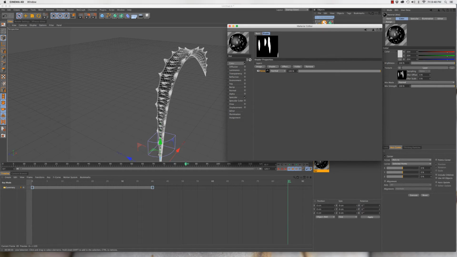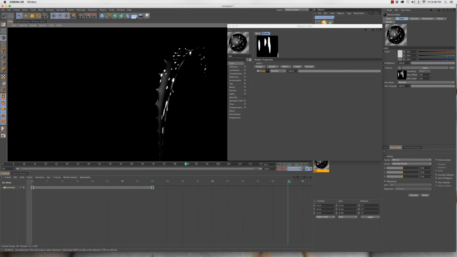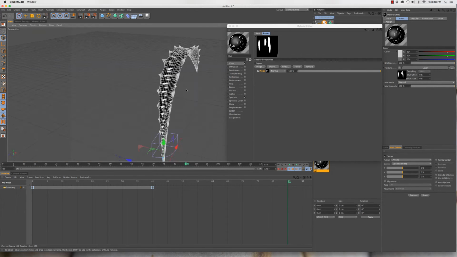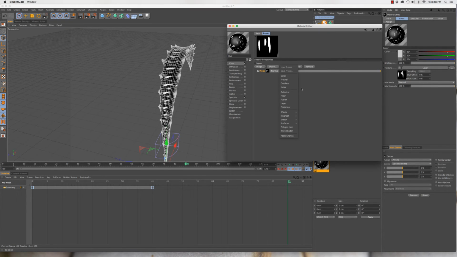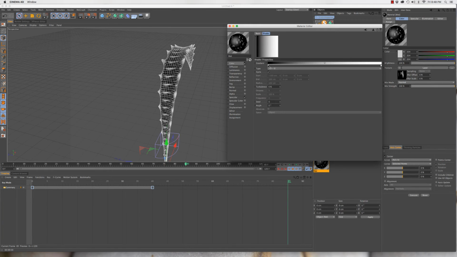And the next thing we want to do is, we don't really see a whole lot of these around the edges on the spikes. Maybe we do, but if you don't want to see them there, what we can do is create a gradient and just drag that below our noise. And what we're going to do is turn this into a layer mask. So you can see already, this is basically masking out what we don't want to see. And so around the edges, maybe we don't want to have as pronounced of those circles. Maybe we want to have them kind of fade out.